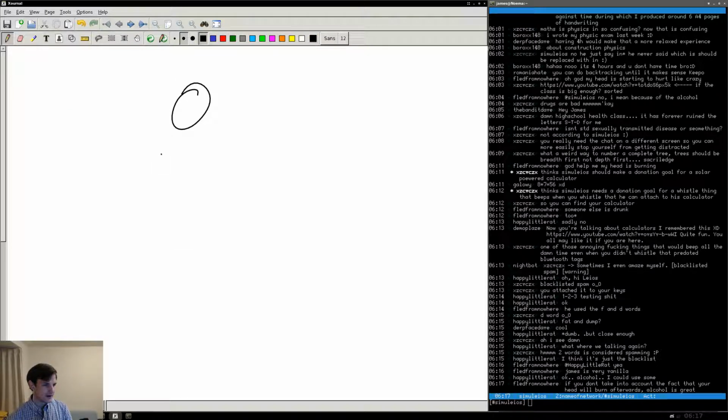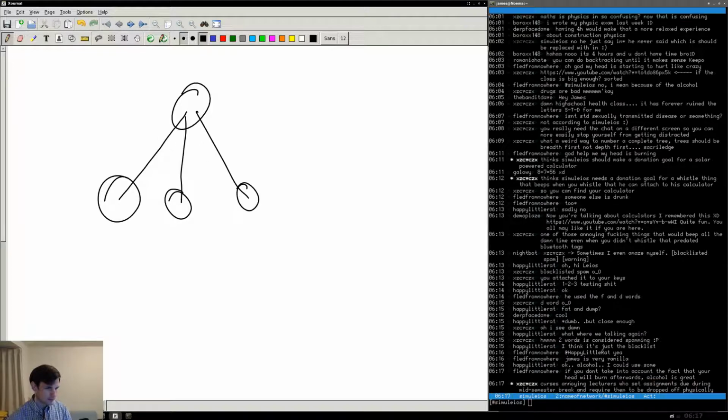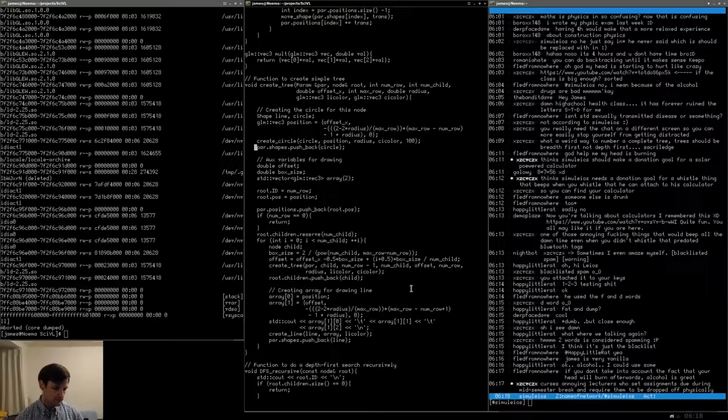Okay, so we're going to say we have a circle here. We draw the circle. Then we draw the line to the next circle. We draw the circle. Here. But we want to draw the lines... You know what I realized? We want to draw the lines first, not second. Because if we draw the lines first, it iterates through 1, 2, 3, 4. So what's happening here is that the circles are actually being drawn first. That's the problem. The circles are drawn first, and then the lines are drawn second. Okay. Okay, okay. We can deal with this. So we want then... We create the circle.